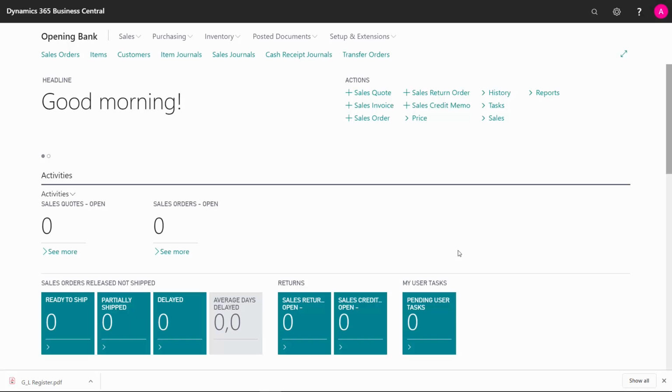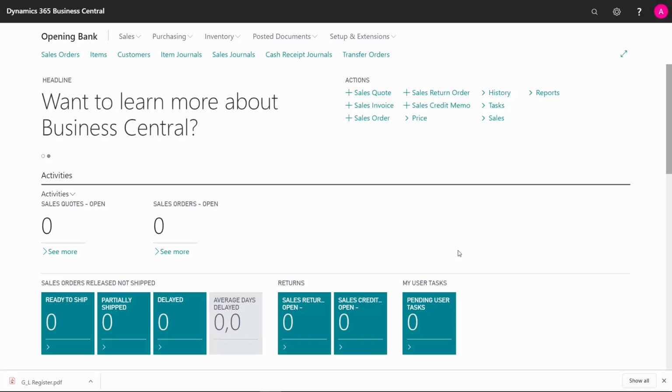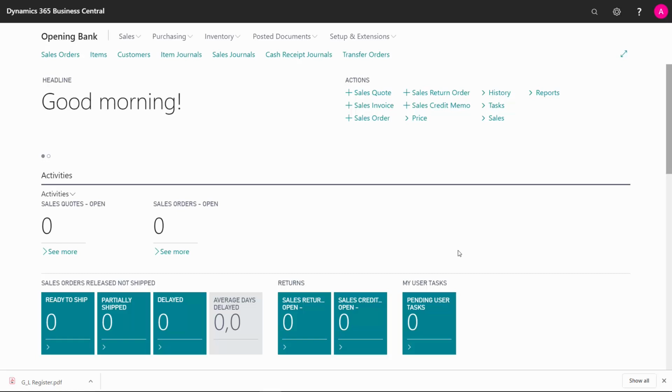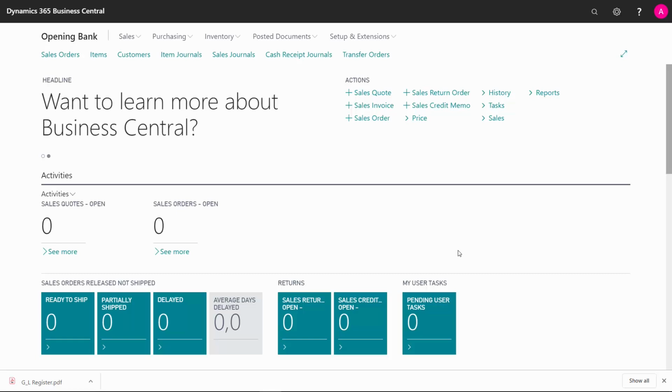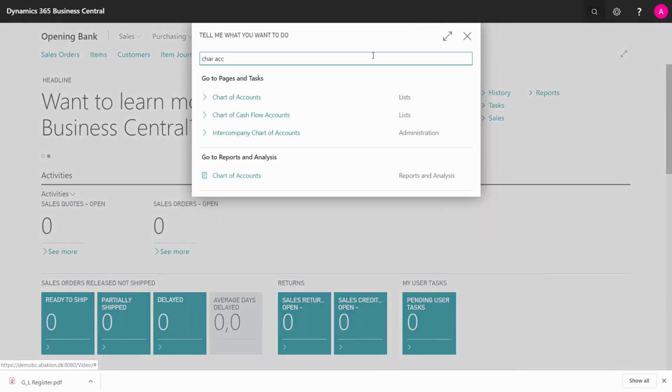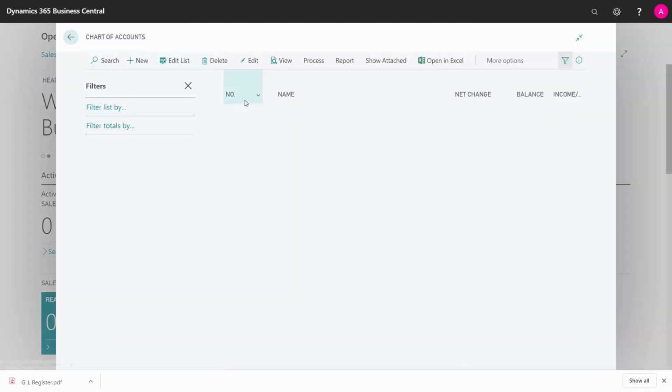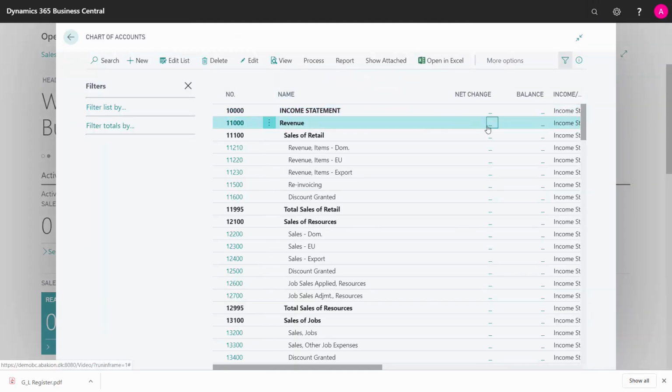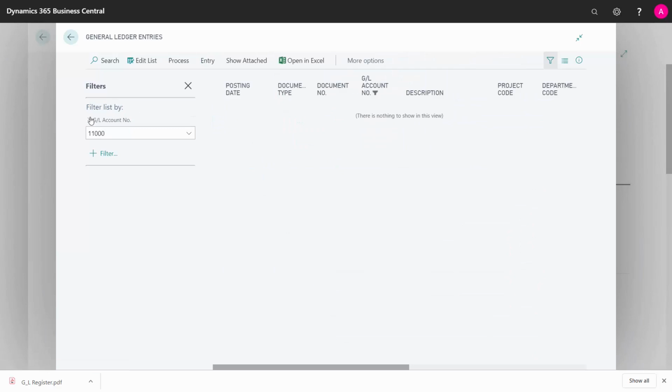When I'm going live with my new Business Central solution, I would like to have some open bank entries reflecting my amounts in the banks I have, but I'd still like to reset my chart of accounts to be sure that I can do a total opening later on. So if I go into my chart of accounts in here, I can see as for now I have no entries if I'm removing filters on all entries, so nothing is posted yet, like this.